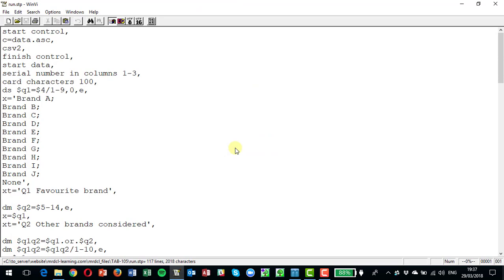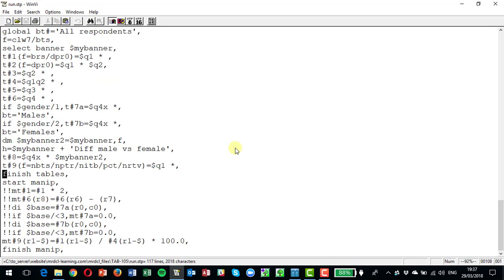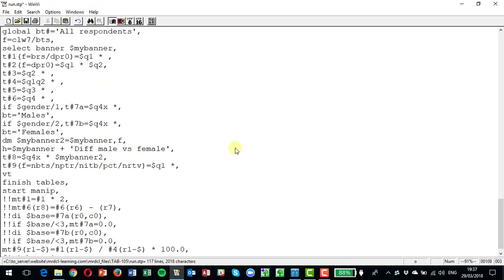So let's just tidy this table up before we finish it. It would probably be a good idea to give it a proper title here, because it will just get question 1's title. I'm going to call it conversion rate. So that would be percentage of favourite as a percentage of percentage considered in that table.